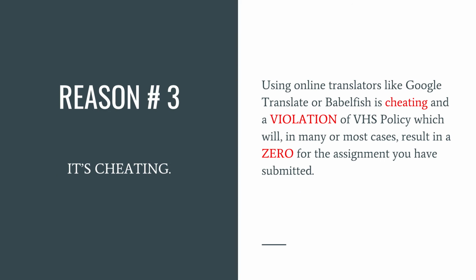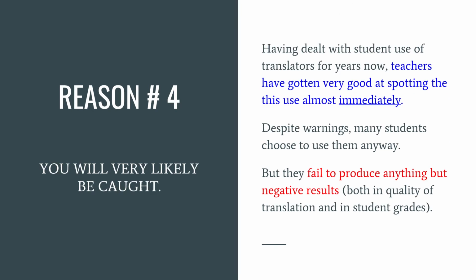Number 3, it's cheating. It's plagiarism. It's a violation of VHS policy, which in many or most cases, as I say, will result in a 0 for the assignment. And that, in combination with reason number 4, which is that you will very likely be caught if you use these things, hopefully acts as a deterrent to using them.